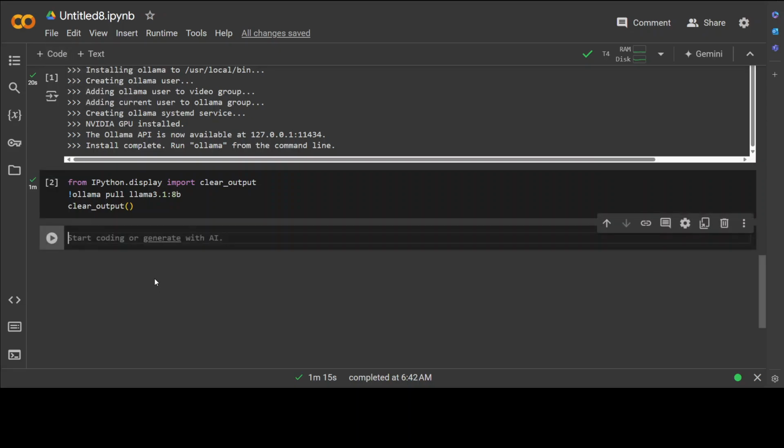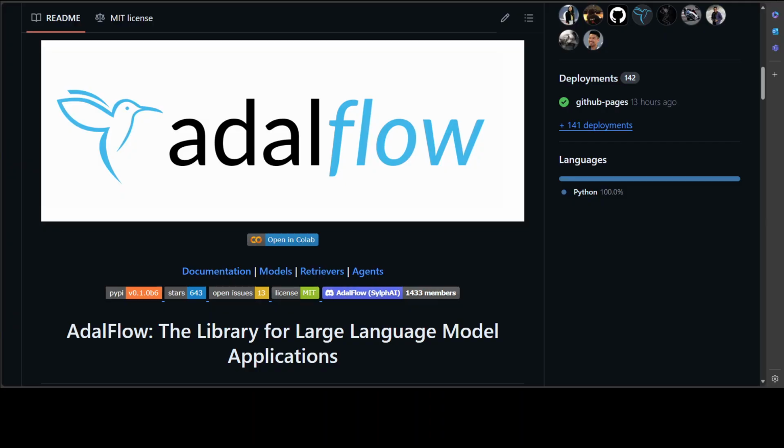Next up, let's install this AdalFlow, previously named as LightTrack, and I'm installing it with Ollama. Let's have a quick word on this AdalFlow, and why we are using it. This is a library which we can very easily use with Ollama to do the inference here. AdalFlow helps developers build and optimize LLM task pipelines, and I already have covered it in great detail in my another video. This also enables you to embrace a similar design pattern to PyTorch. It is quite light, modular and robust with a 100% readable code base.